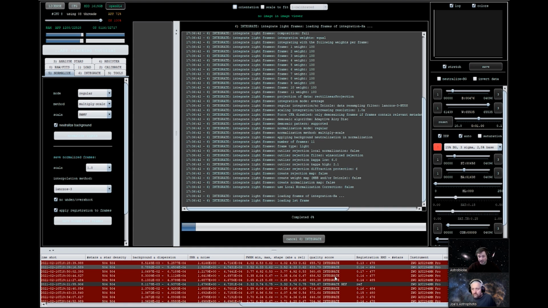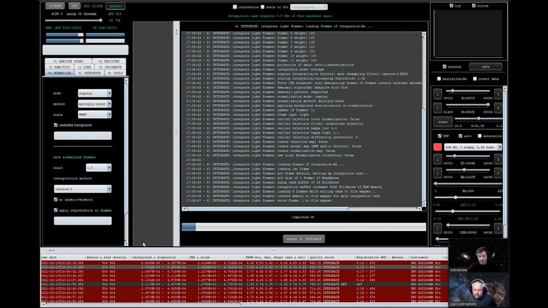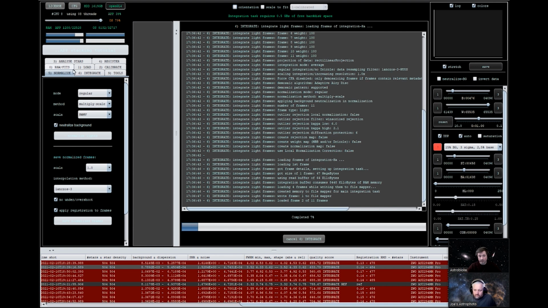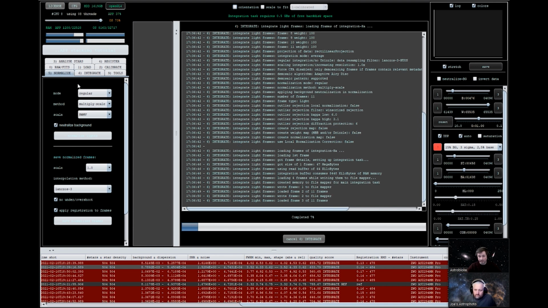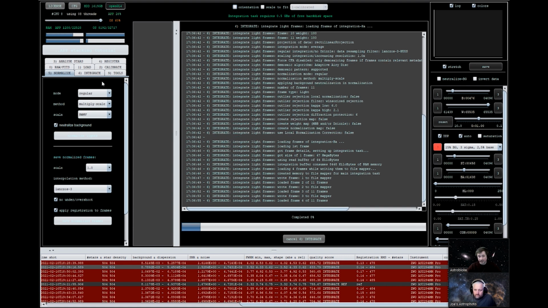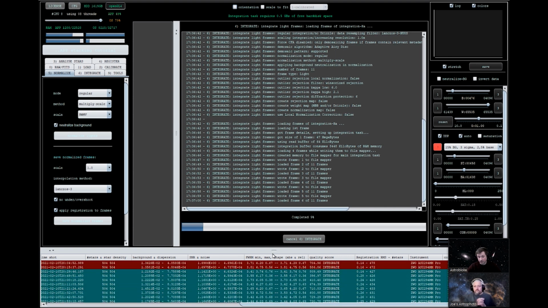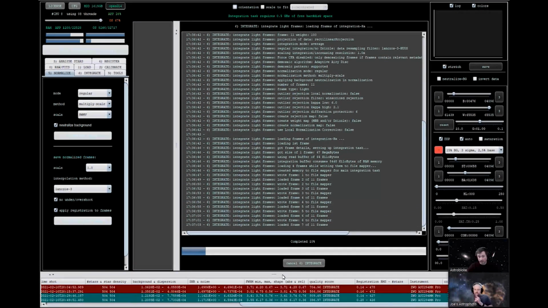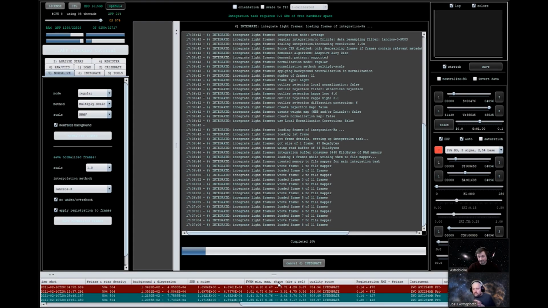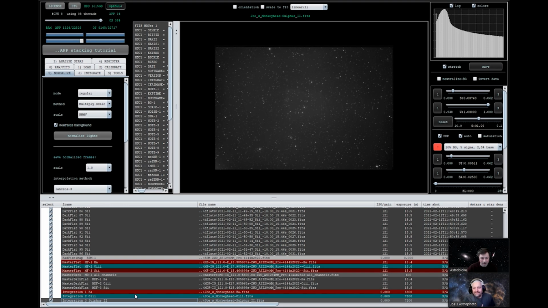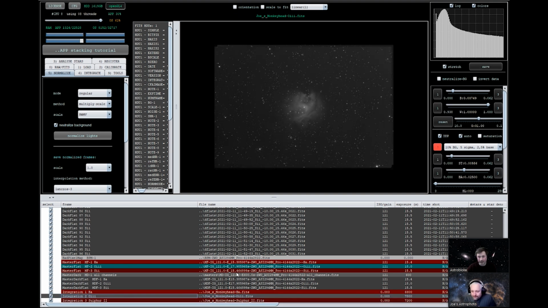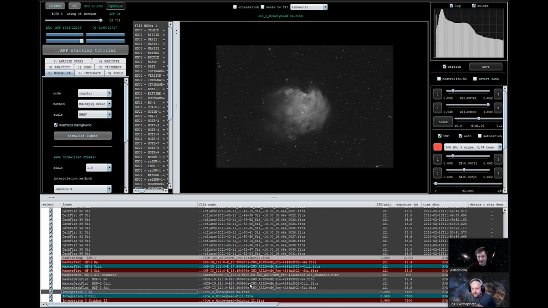So already, in the time we've just been talking, it's gone through the analyzing of the stars, registered all the frames, normalized the lights, and it's now integrating the files. So it'll put these all together into three masters, one HA, an oxygen, and an S2. The masters are finished, Joe. That's the sulfur 2. This is the oxygen 3. And lastly, you've got your HA.